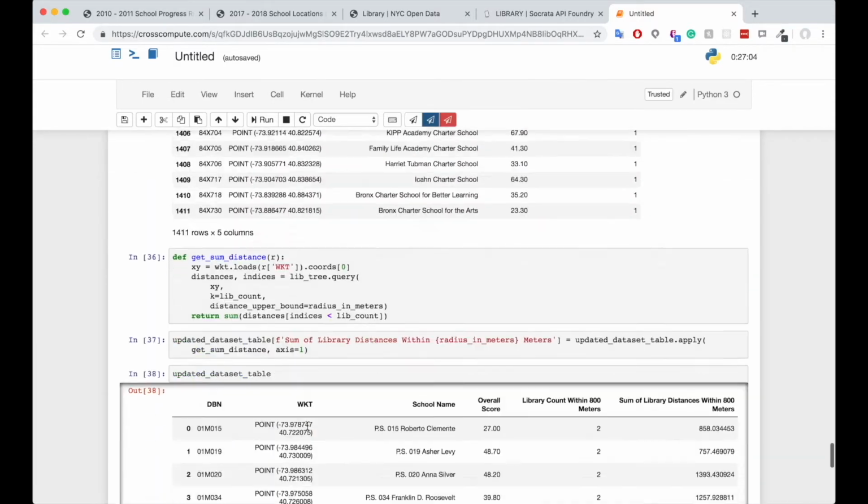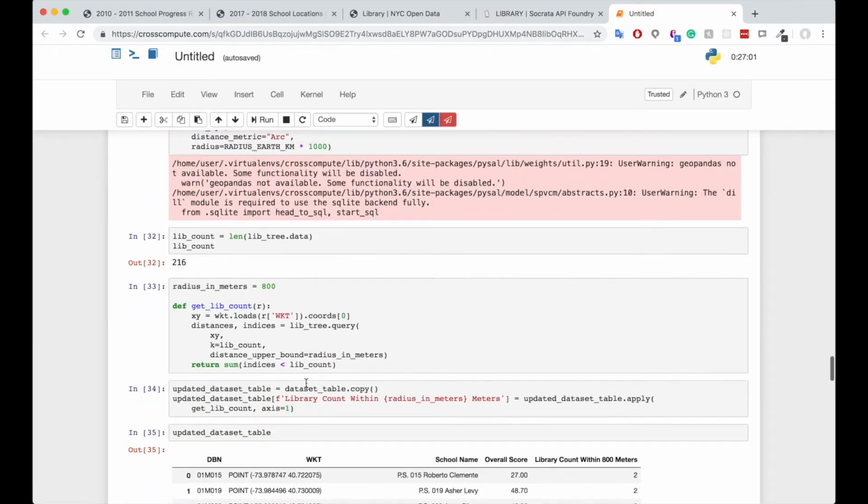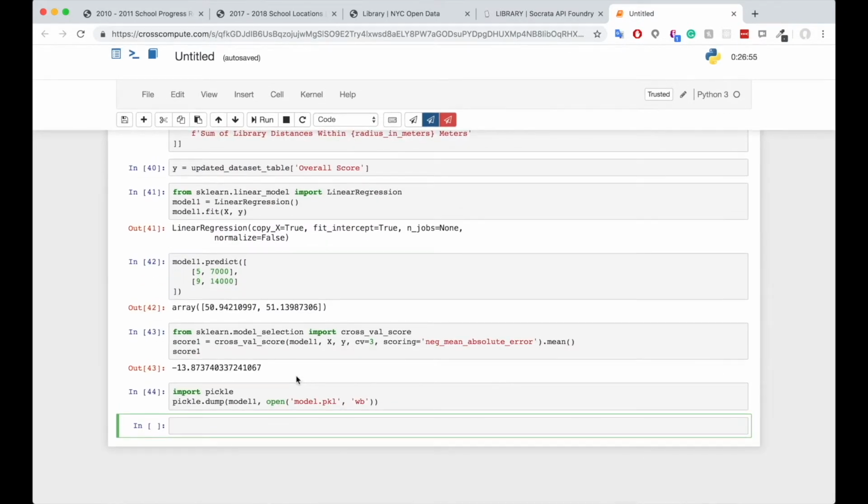And specifically, we want to dump from these definitions the libtree and libcount variables, because we will want to use them in our next file to get the library count and sum of distances for each address that the user inputs into the tool.